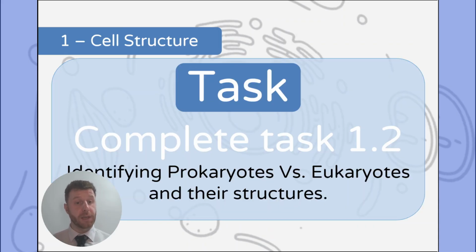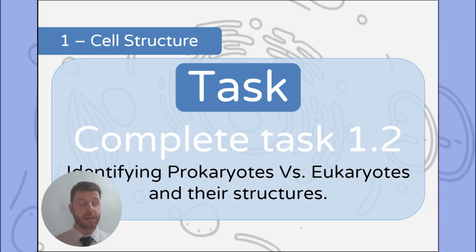It's just worthwhile mentioning before I close off this section of the unit that there are a lot of potential structures that bacteria could have that are not necessarily named by Cambridge in their specification. So just be aware when you're doing some more extra research or preparing for exams or revising, you may come across questions that do have some additional organelles. When I say organelles, I should be saying cell structures, but they're not specifically in the specification, so you should almost always be given some contextual knowledge about them within the question.